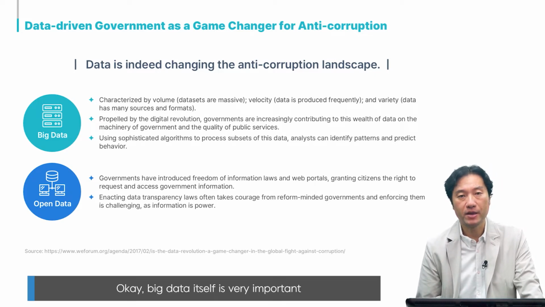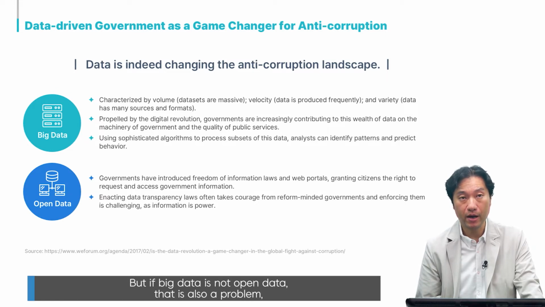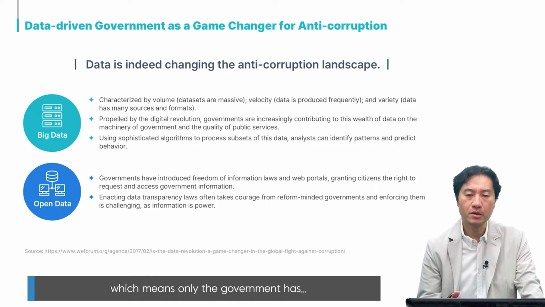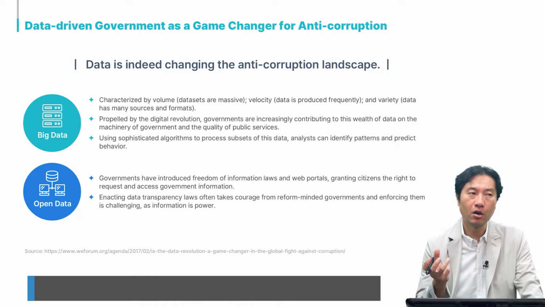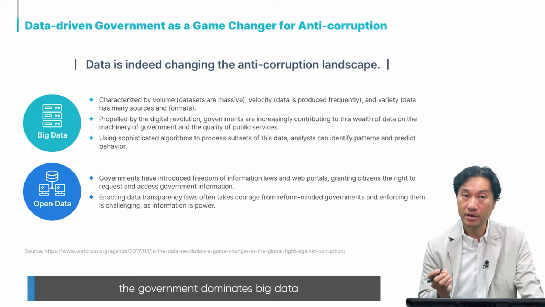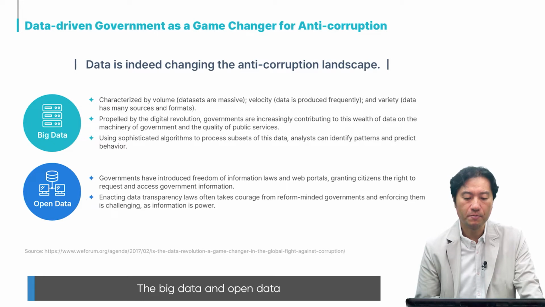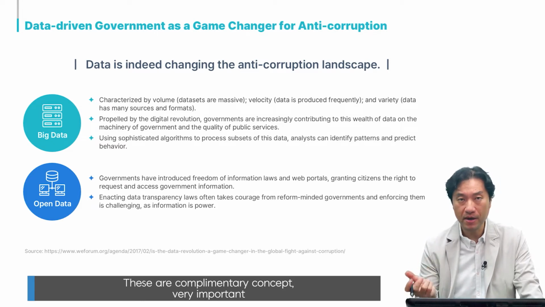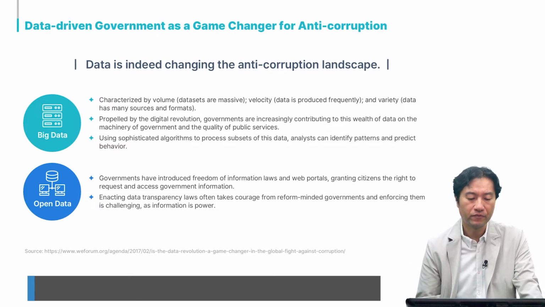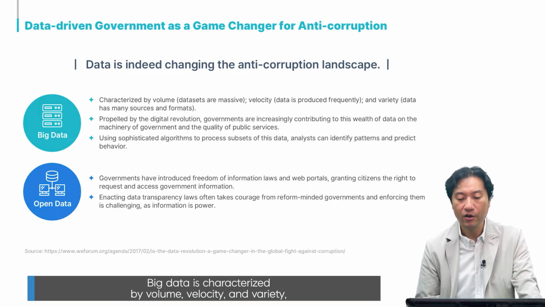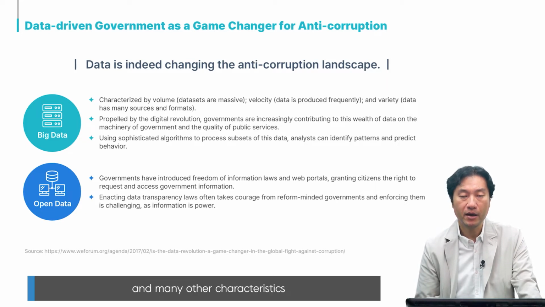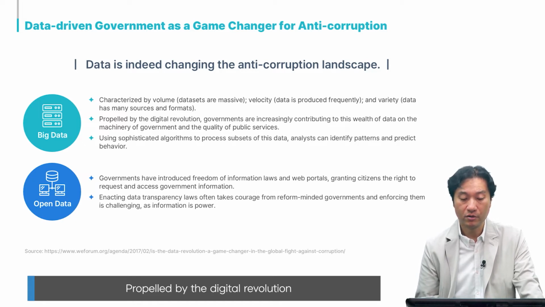Big data itself is very important, but if big data is not open data, that is also a problem, which means only the government dominates the big data. So big data should be open data. Big data and open data are a complementary concept, very important. Big data is characterized by volume, velocity, and variety, and many other characteristics, propelled by the digital revolution we already talked about in the first module.